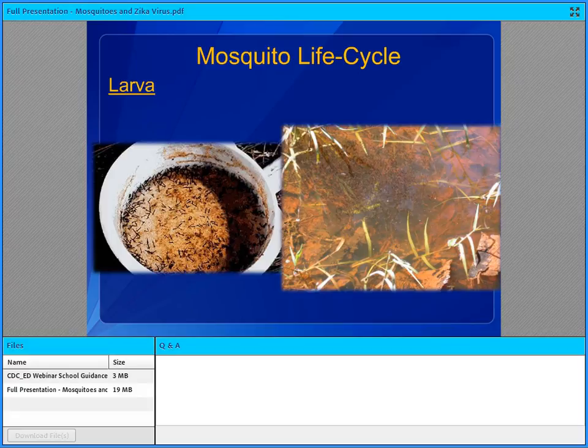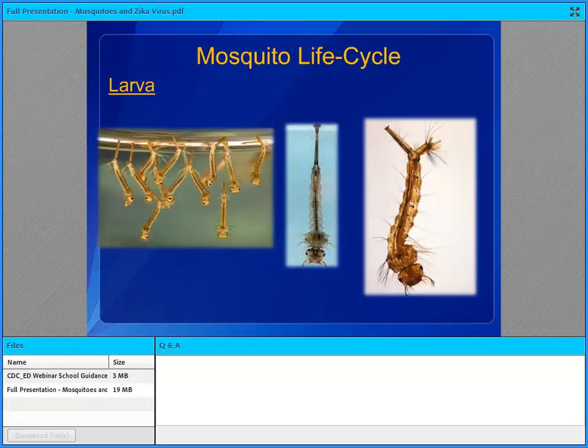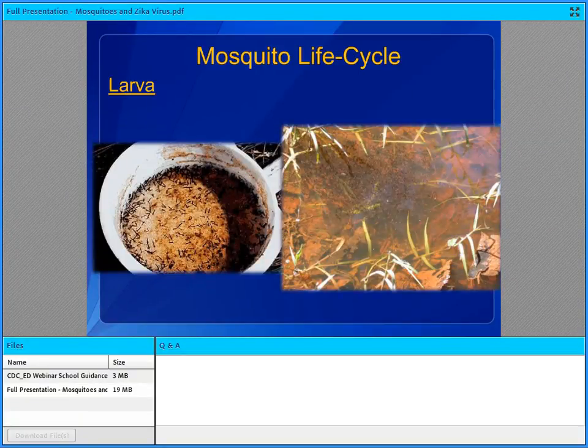Here's another picture. If you go back to the previous slide, these are very beautiful pictures. They look nice and clean and crisp and clear, but that's not how it's going to be in the real world. You can see some pictures here in this bucket where you have larvae with their own waste in it and the food, and it's going to be a little bit yuckier in there. This picture here I put in there on purpose.